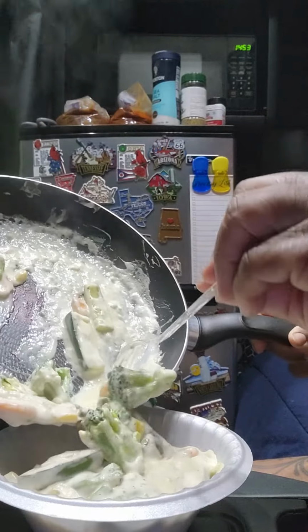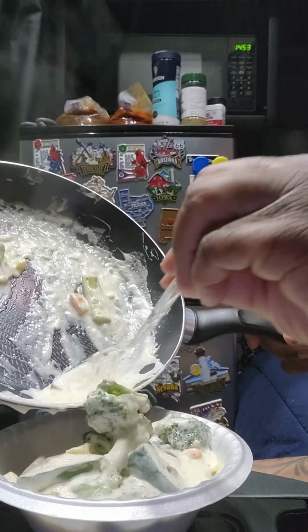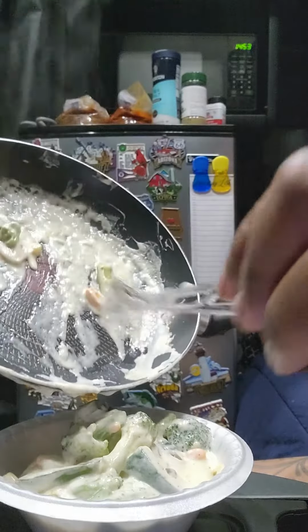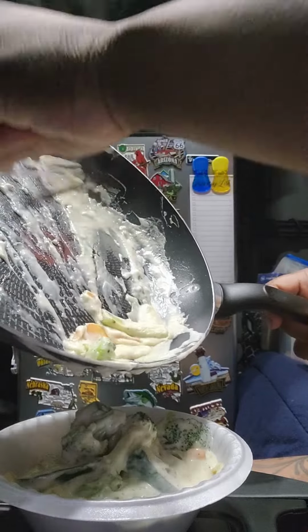Y'all, this dish was so good. I think the best part I liked about it actually was the bell peppers. I didn't think that would be my favorite part of the veggies, but the bell peppers really shined in this dish.